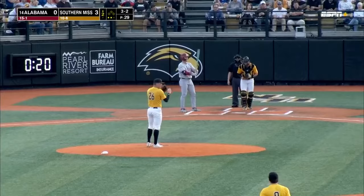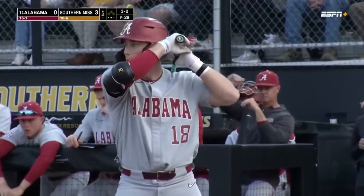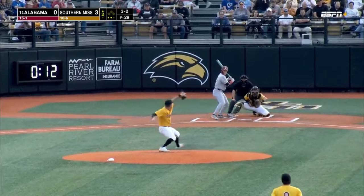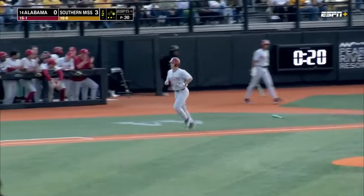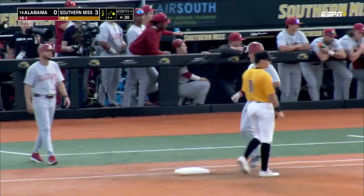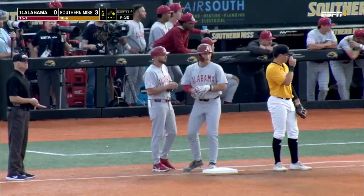Will Hodo, the Mississippi native out of Waynesboro, Wayne Academy, just north of this Pine Belt region, right at the top side of the Pine Belt region. Hodo takes a walk, good AB from him. An incredible student, Jason. I remember him being a hot recruit coming out of high school with his well above 30 ACT.